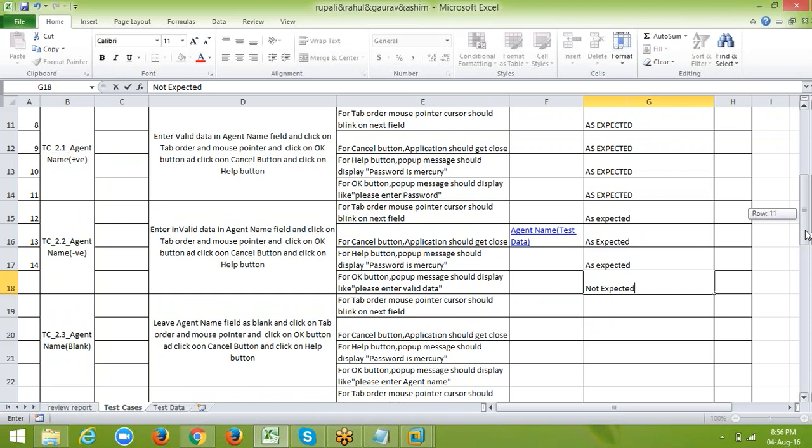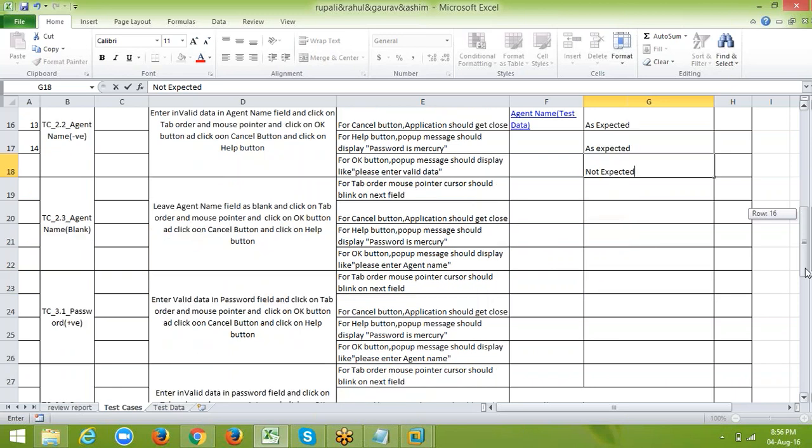Okay, so now we're going into 2.3. Leave agent name field as blank. I think this one will be the same, right? Tab or mouse pointer should blink on the next field.